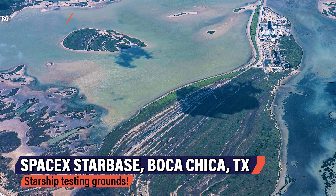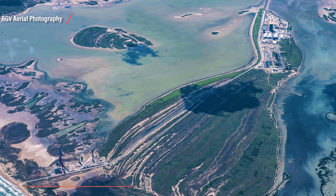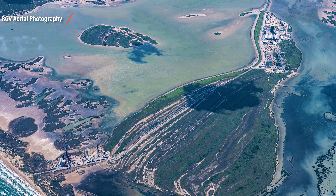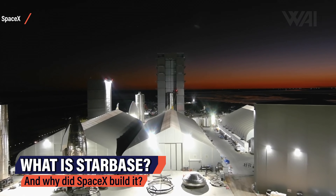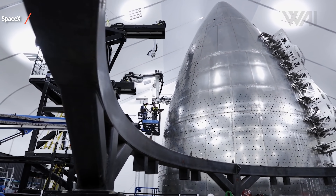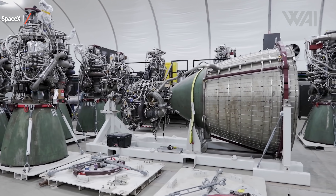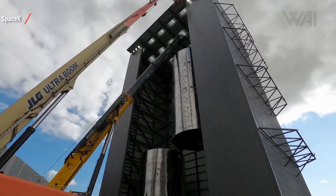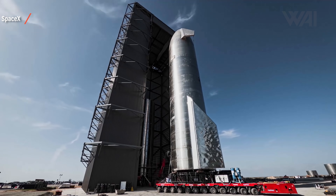The place where we might actually leave our planet to settle on another one in the not too distant future. Mauricio has taken the best pictures by far of what SpaceX is doing in Boca Chica, Texas. Starbase, as SpaceX has named the site, is a development and test facility for SpaceX's Starship. Also known as the South Texas Launch Site or Boca Chica Launch Site, Starbase is a private rocket development and launch site, located approximately 32 kilometers east of Brownsville, Texas.